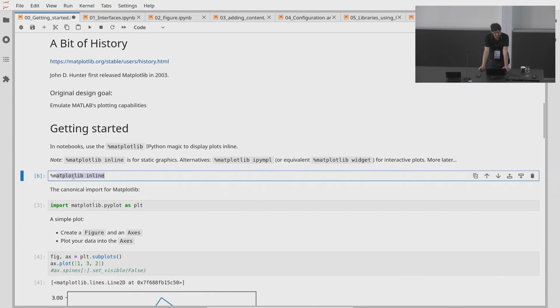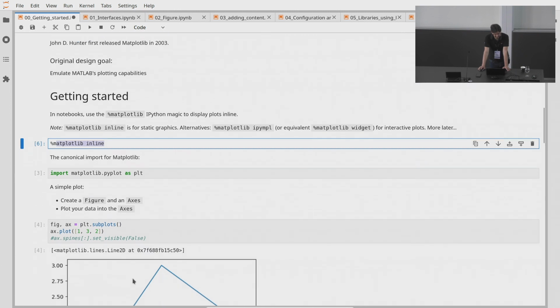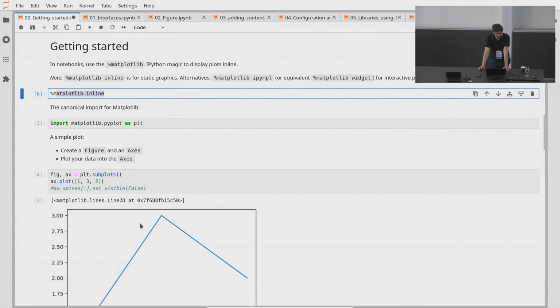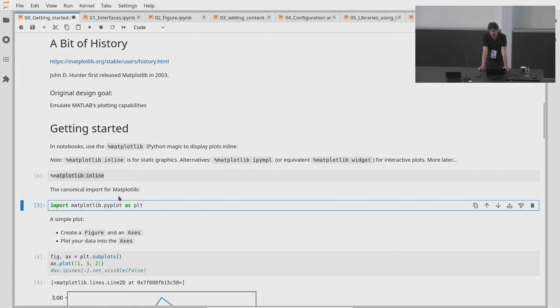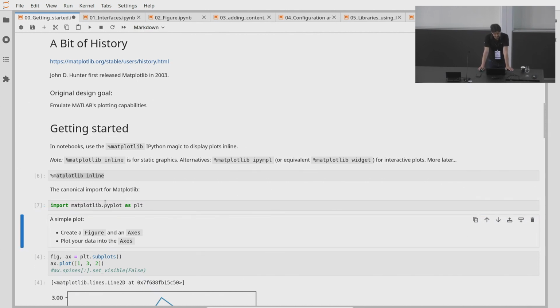This just makes sure that matplotlib can send the graphics to the notebook. If you work in Python applications, if you have a Python file, of course you don't use that. You just use the normal import, which you already also have to use in the notebook.